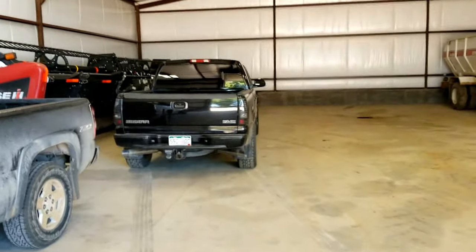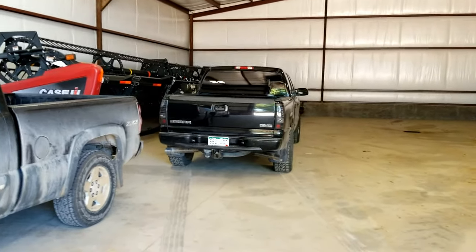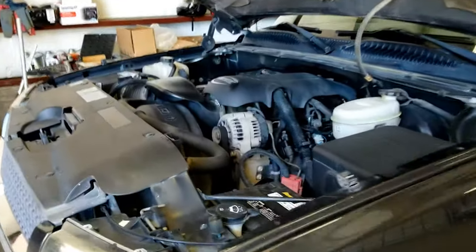I did an oil pump replacement on that pickup there. See that pickup back there? That was one of my first videos I did, so I thought I could probably do a little better job. And I'm gonna show you how to do that.